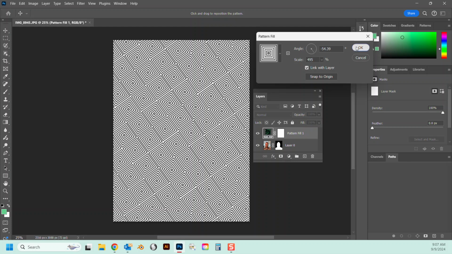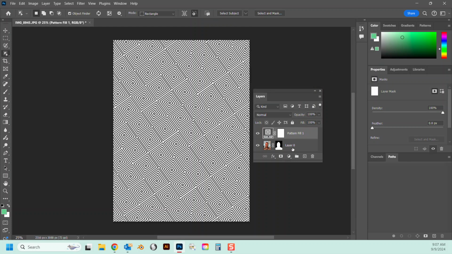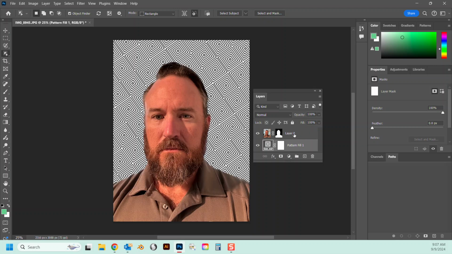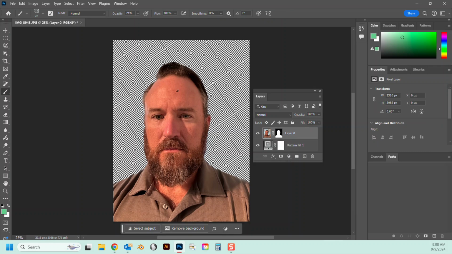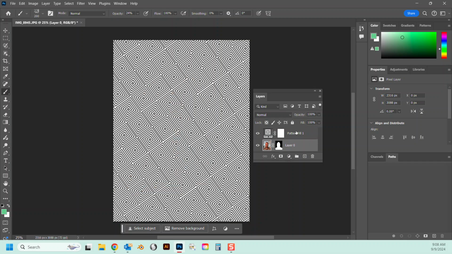And then I need to rearrange the layer order. I can always click and drag this, but if I hit the keyboard shortcut Control and the left bracket, it'll move the layer down. Control and the right bracket moves the layer up. So the same bracket key that we use to resize the brush tip when we're using our brush tool. Let me show you what that looks like. If I press the bracket key on the right, the brush gets bigger. Left, well, that's the same bracket key we would use to toggle the layers up and down. You just hold the Control key in addition to that.